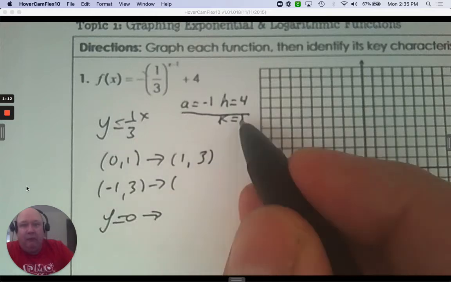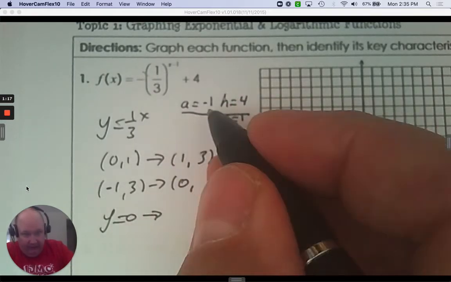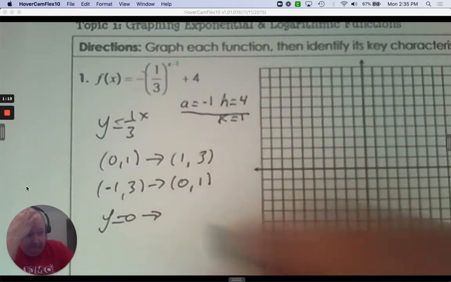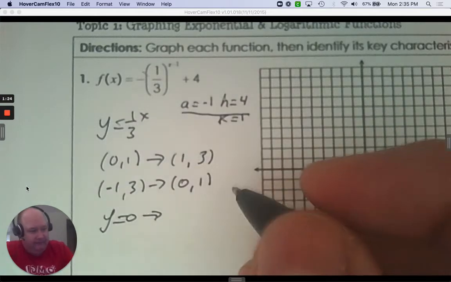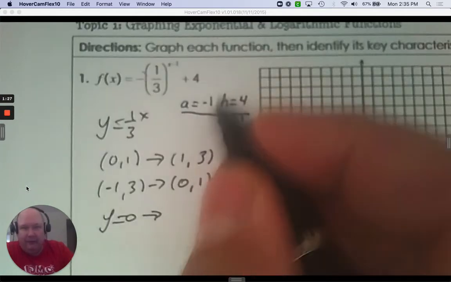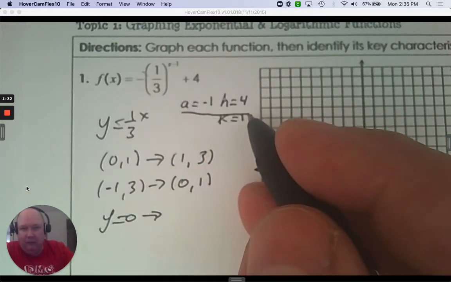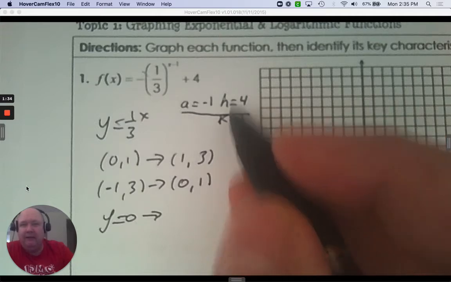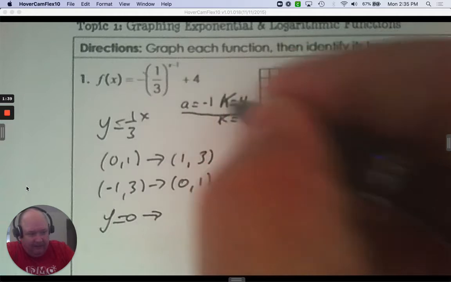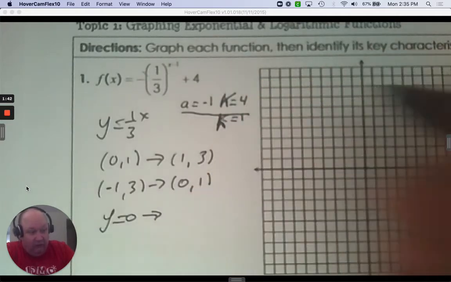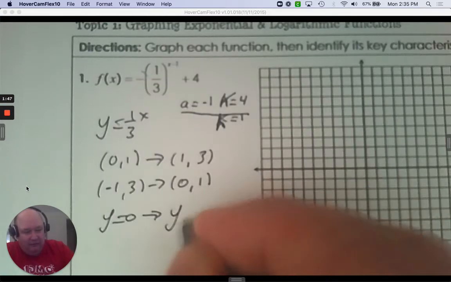So again, -1 plus 1. And then 3 times -1. That's -3 plus 4. And then the asymptote at 0. Add 4 to it. 0 times -1 is 0. Whatever k equals, did I switch? No, sorry. Whatever h, k, I got this switched around. So this is really k, and this is actually h. I did it right, but I just labeled them wrong. So whatever k is, that's the asymptote.